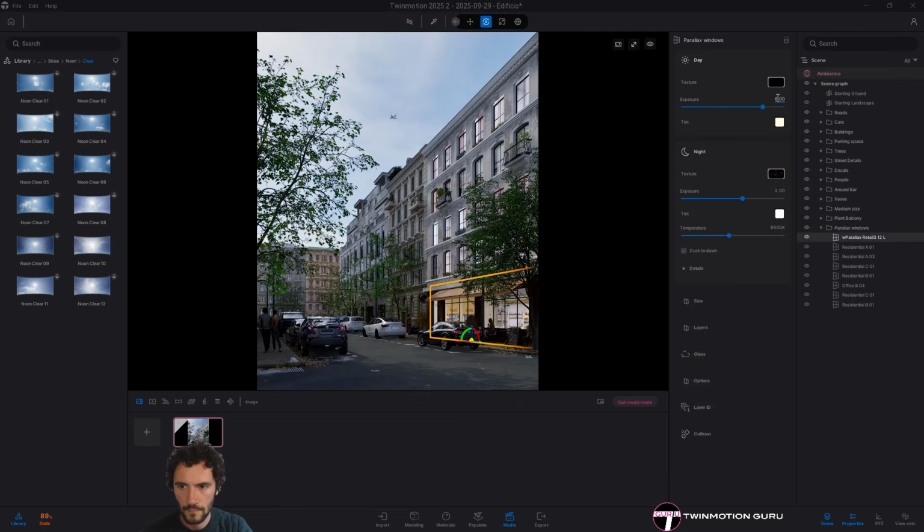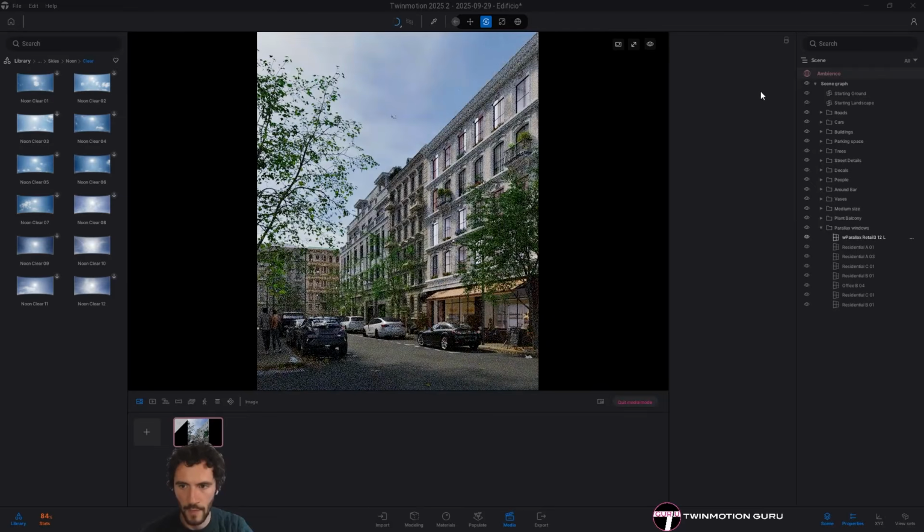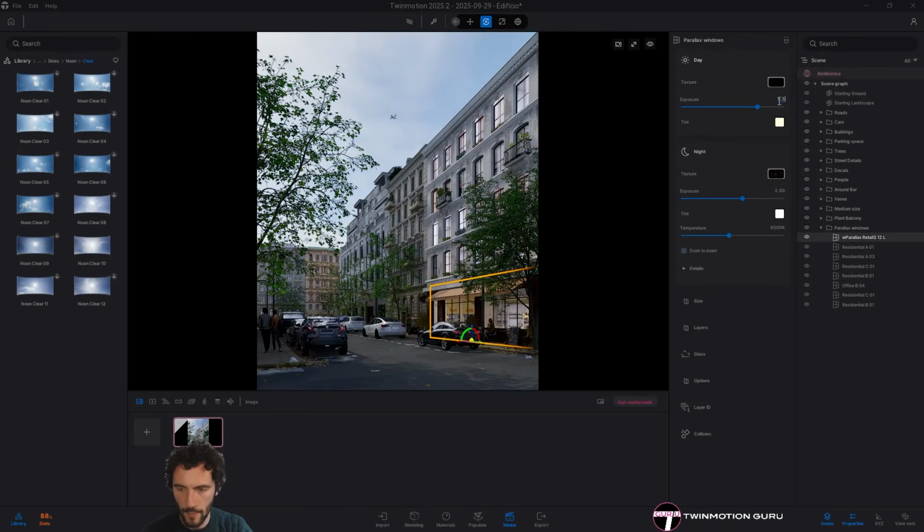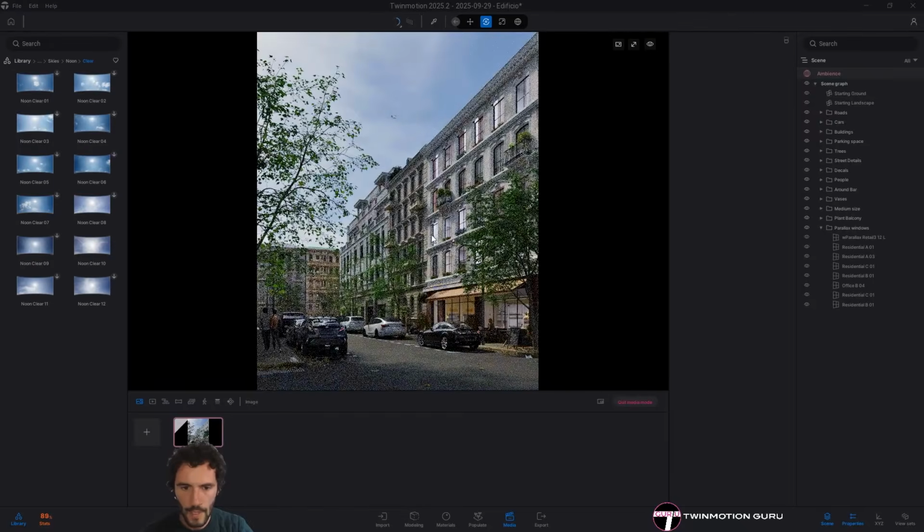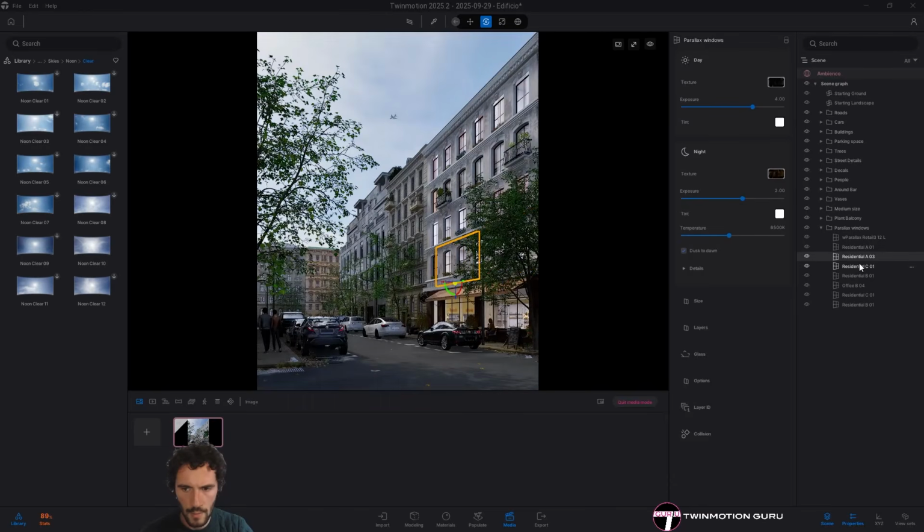Maybe 5, no, 5.5, there. 5.5, okay. Then the others, in particular these ones, should be modified a little bit. So let me try, this one could be 2.5, okay? This one as well, 2.5.